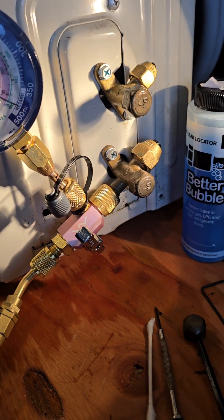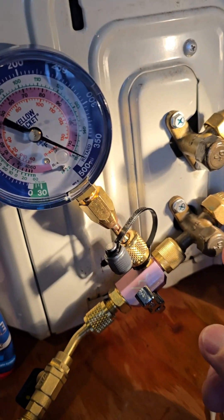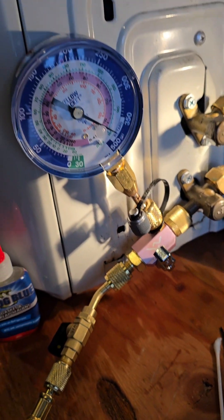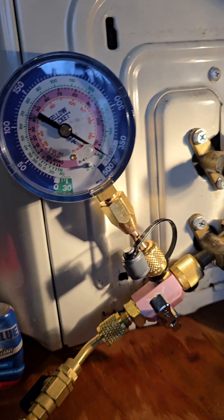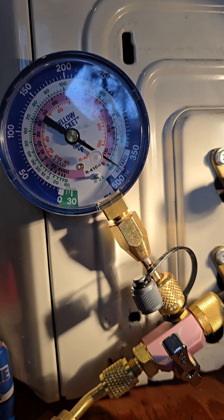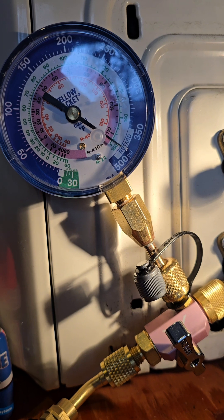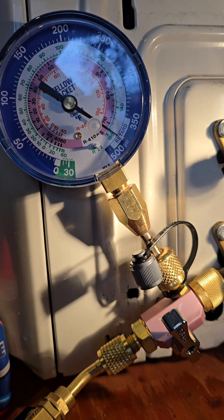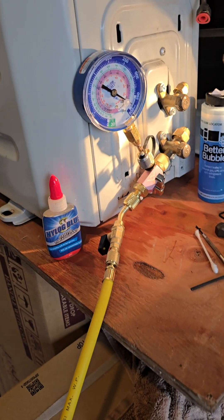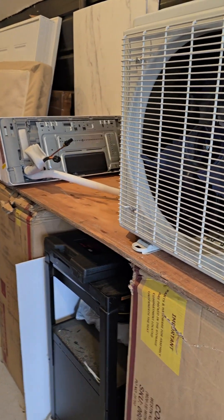Crank these things down with the caps on. You're going to test it — with the valves all the way open, you're feeding nitrogen into the line and it comes all the way through to the system. Set it for whatever pressure you want. Mine goes from 350 to 550, so I put mine close to 500 pounds. There's no leak — it's been four days and it hasn't moved. That's how I know this ODU is not leaking. So now I've got to figure out whether it's the IDU or the line itself — it could be the line has a pinhole in it.